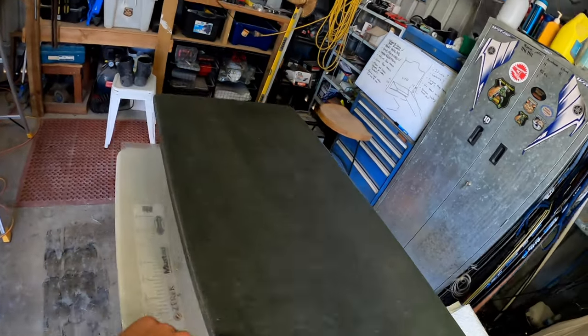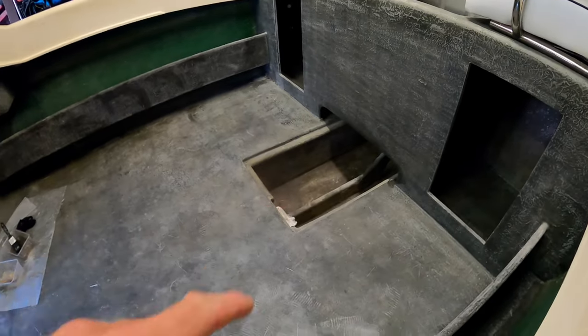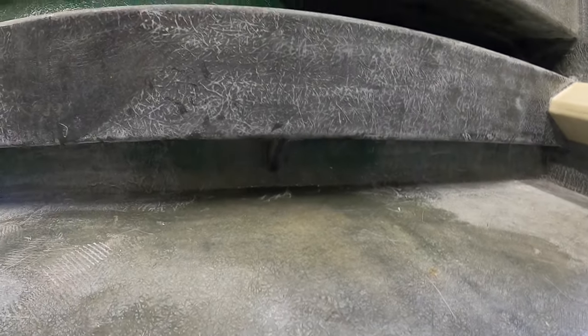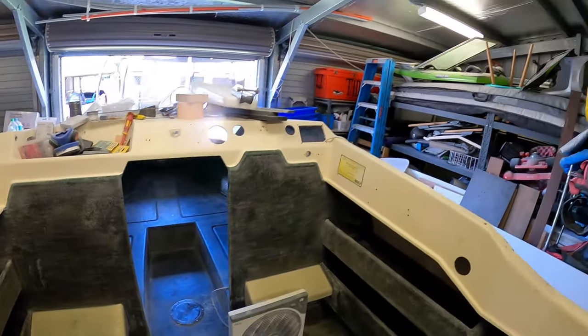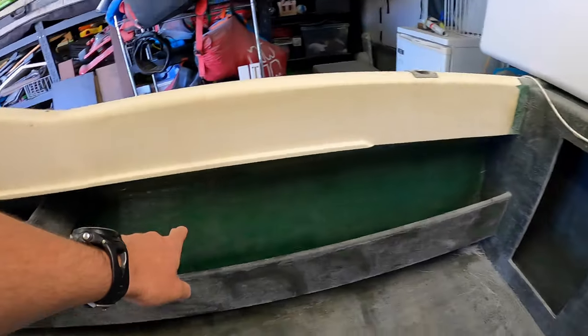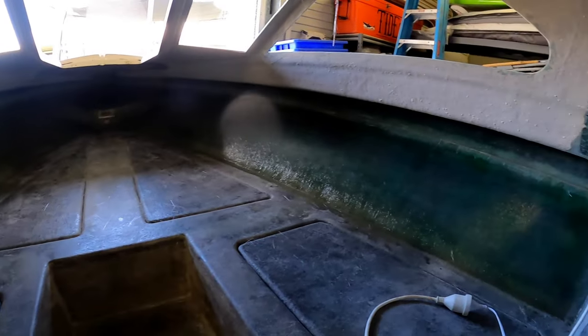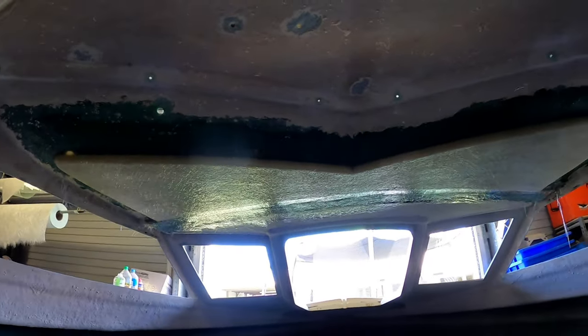Yesterday I glassed this hatch that goes down into the bilge. I also put the little knees in underneath the side pockets to give them a bit of strength if there's any downward pressure - people standing on them and stuff. I've put a couple of layers of glass on the sides of the hull to fill in where I haven't already glassed. I ground the whole boat back initially and removed all the flow coat, which took a little extra glass off too, so I wanted to make sure it was built back up to at least what it was - hopefully a little bit thicker. Done the same in the front, all the way around, beefed it all up again. I've also fully glassed in that bit of extra support I put in at the top there, so that's all done now.